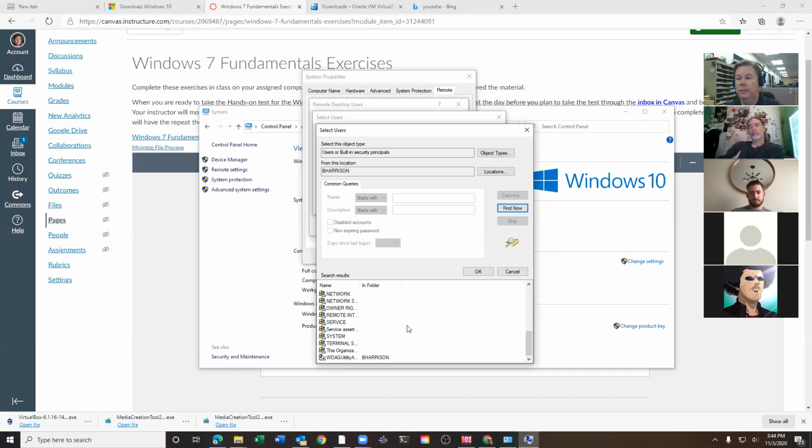and give them permission to remotely access the machine. So if I want my account to be able to remotely access different computers, I can go to their computers when I set them up and give myself the ability to remote access into them.